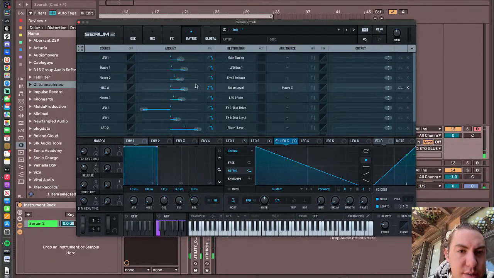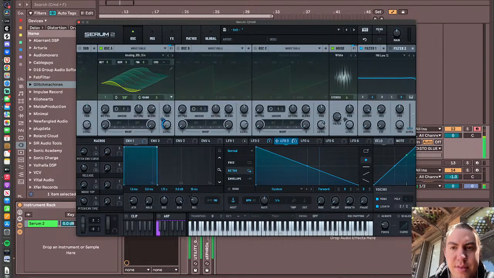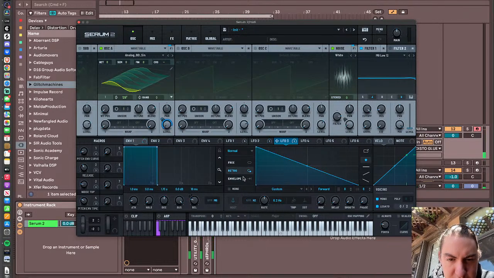So let's make that noise level unipolar again. All right, we want it to be on hertz and envelope.